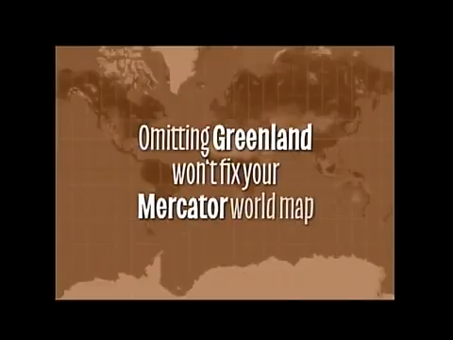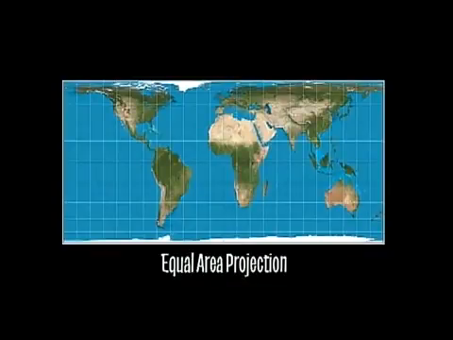So what can you do? If you're designing a world map for publication or anything, you should consider using an equal area projection. This is one example. It shows you the countries of the world in their true size, so you can take any country and compare it to any other country on the map. That's called an equal area projection. There are lots of beautiful maps that use equal area projection. It's a kind of being politically correct, or use a different one, but not Mercator. Mercator is one of the worst.